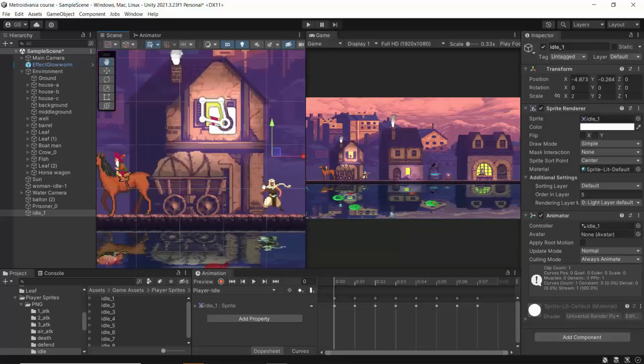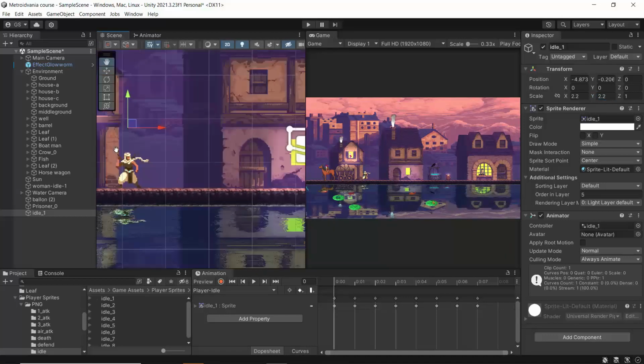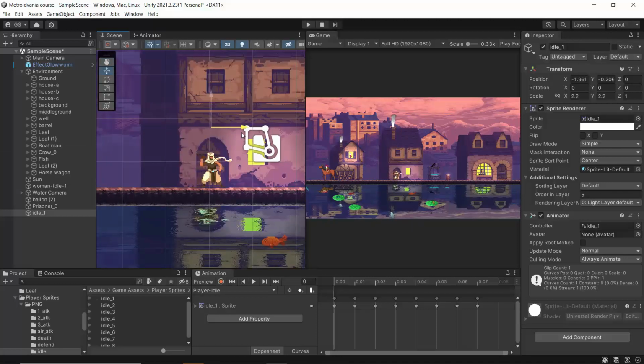So maybe it's a little bit too small, so I'm going to 0.2. I'm going to keep it at this size, and when I play, we should have this idle animation.